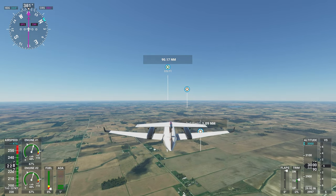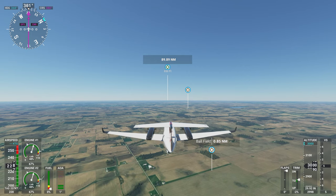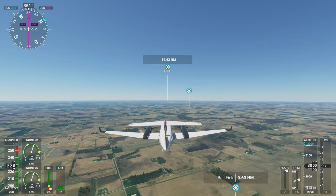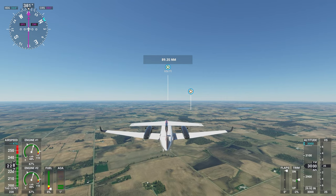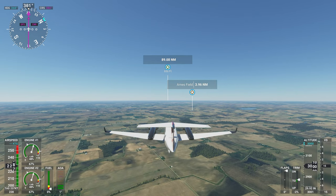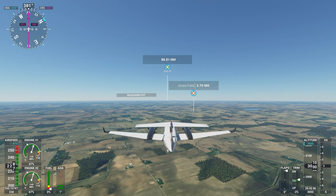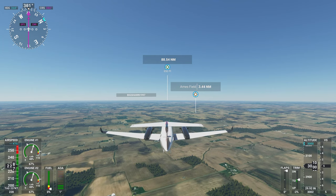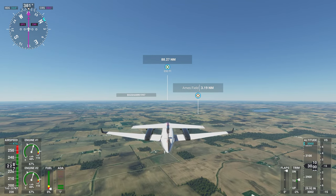Having a much better time with frame rate and dropouts or stalls or whatever, stutters, I guess, is what they call them, after switching to high instead of ultra and ensuring I'm running the overclocking software. Seems to be pretty good. I had gotten down to, I don't know, 4 frames a second at one point in one of my flights, which felt a little scary.